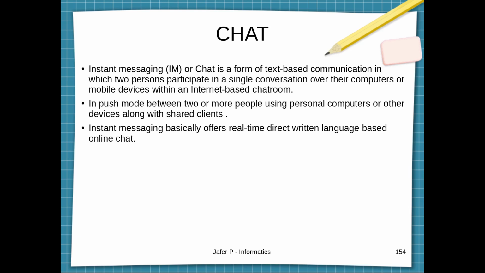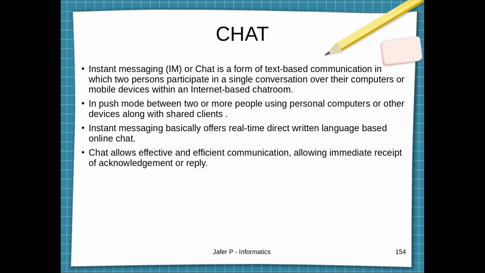If you know English and the other person also knows English, you can communicate through English. If both persons know Arabic, then you can communicate through Arabic. So there is no barrier in language, right? You can communicate using any written language. Chat allows effective and efficient communication, allowing immediate receipt of acknowledgement or a reply.